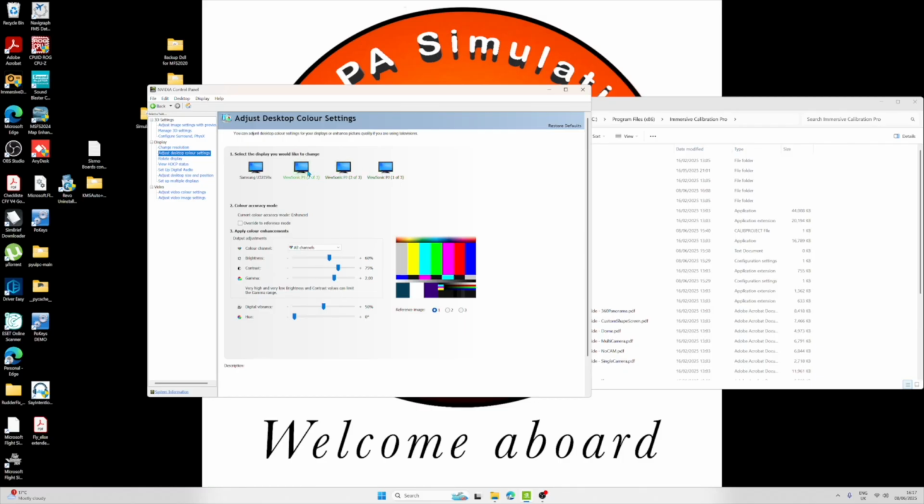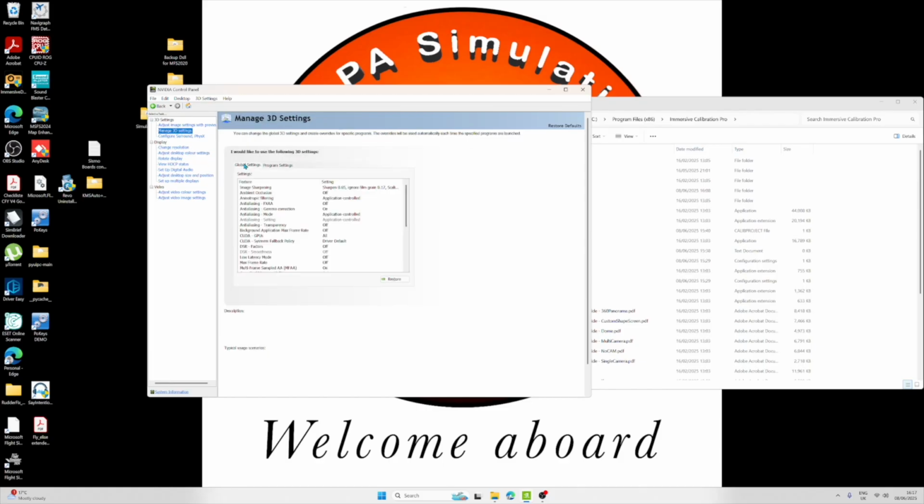Okay, so something else, the change on mine, the digital vibrance, I have a 90. So I just want to make sure that everything stays at 90. And again, apply. So it's a couple of things. Once you get out of your Nvidia Surround, you want to check that everything is the same as it should be. And final thing, since we are here, let's check that nothing else changed on the global setting.